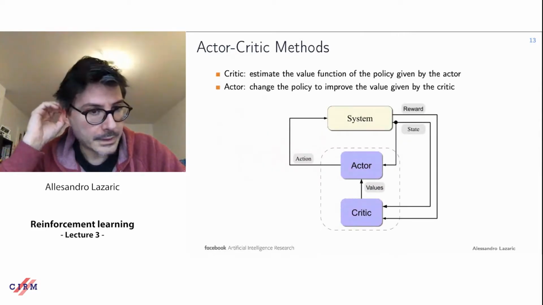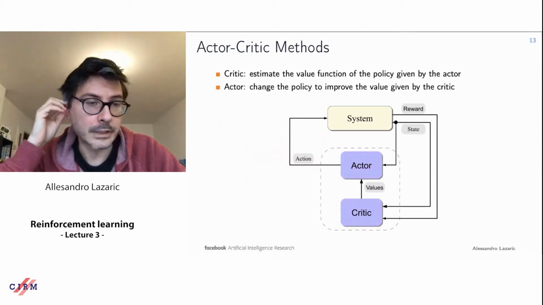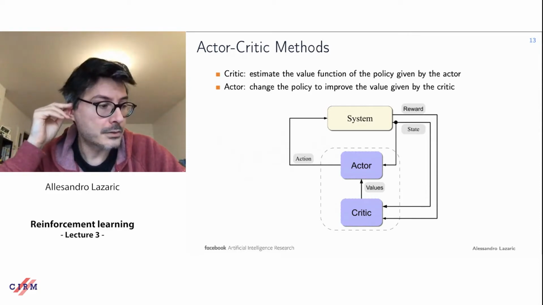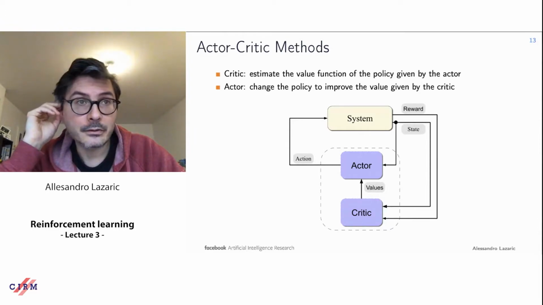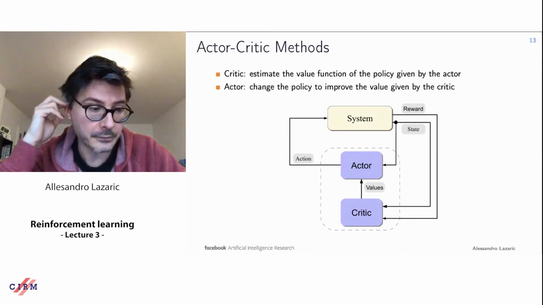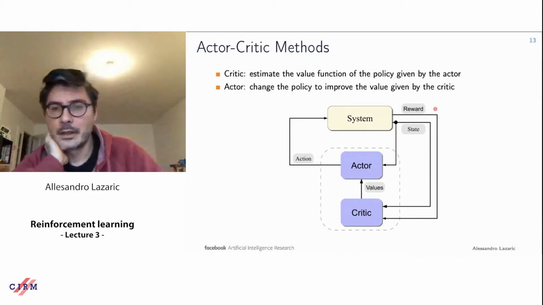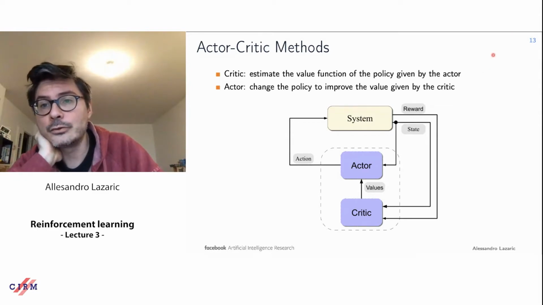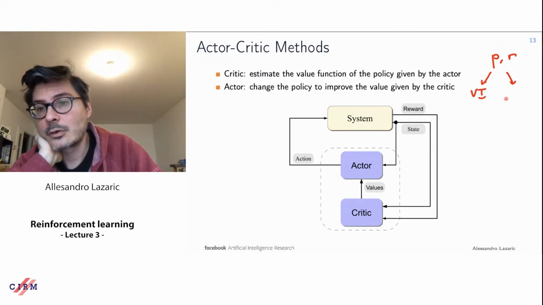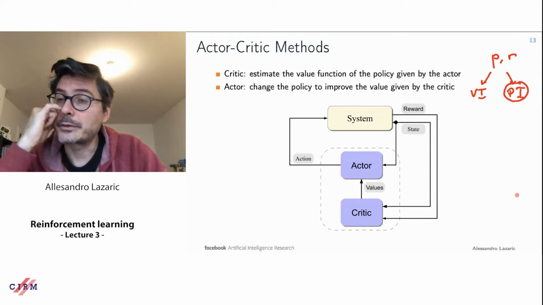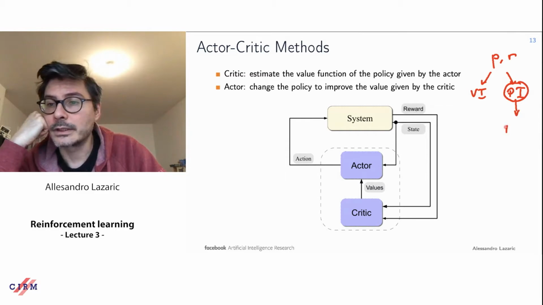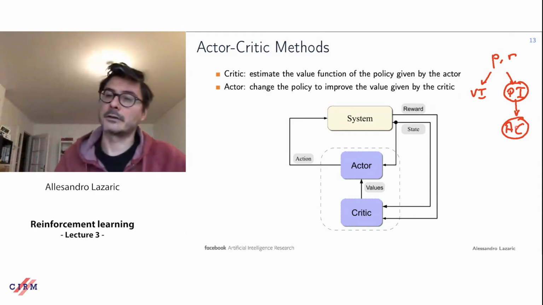So the first type of strategy that we are going to see is sometimes called actor-critic methods, which very much leverage the previous ingredient of temporal difference learning, and in some sense is also based on the policy iteration algorithm. You remember that if we knew P and R, we had two strategies to compute the optimal policy: value iteration or policy iteration. Now we will take this perspective to derive what is called an actor-critic algorithm, a pure RL algorithm interacting with the environment.